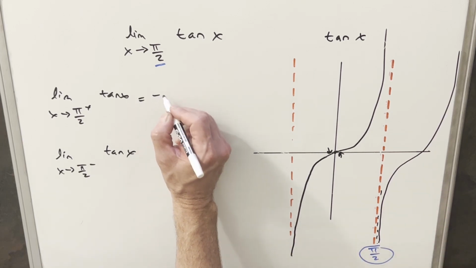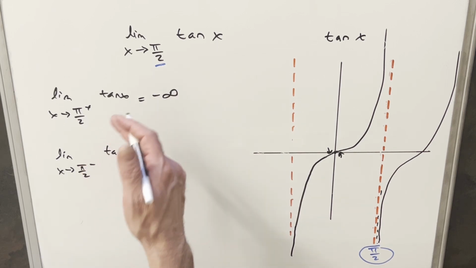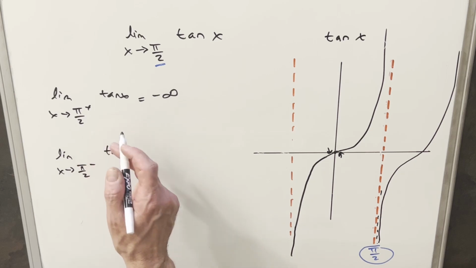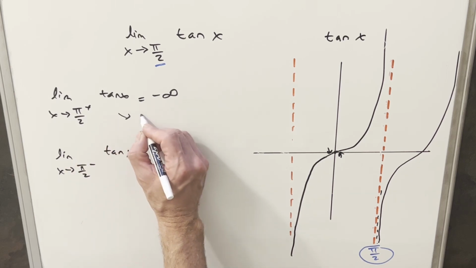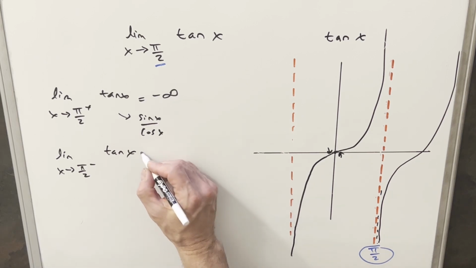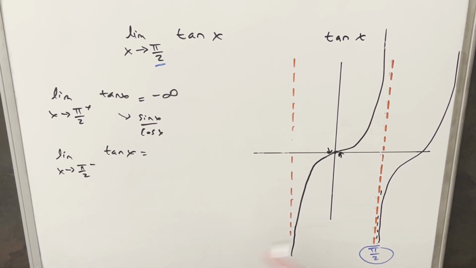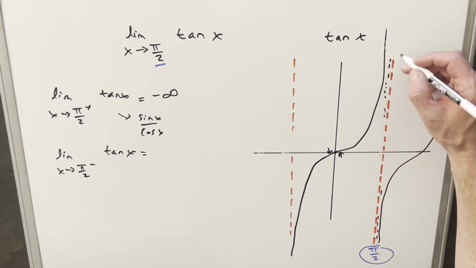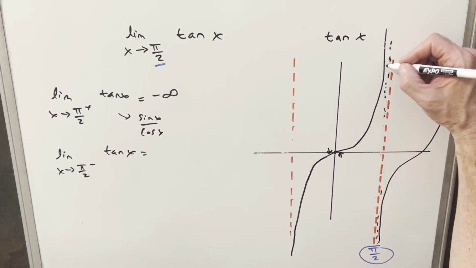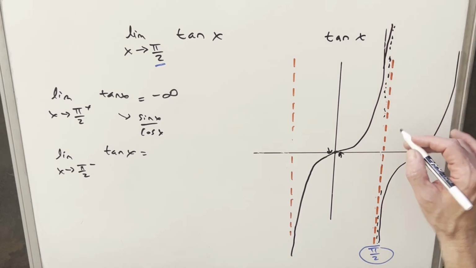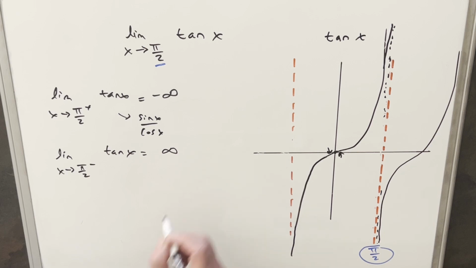And it makes sense if you think about tan x, tan being sine x over cosine x. Well, at pi over 2, cosine is 0, so we have a divide by 0 situation if you just think of this as sine x over cosine x. But now let's evaluate this at pi over 2 minus, or on the left side. So we'd be going up here really close to our asymptote, really close to pi over 2. I know my graph's not that great, but if we did that, you would see that on the left-hand side, this is actually going to infinity.